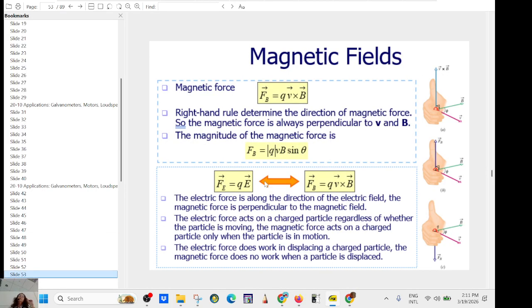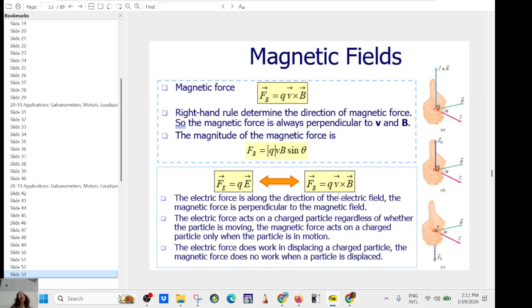Okay, so I want to emphasize again, when you have an electric force applied to a charge, positive or negative, the electric force will accelerate or decelerate the charge. It will make it go faster or slower. So it works like F equals mg. When you have gravity, for example, you throw that notebook, it's going to accelerate down and it's going to follow a parabola. But there is an acceleration.